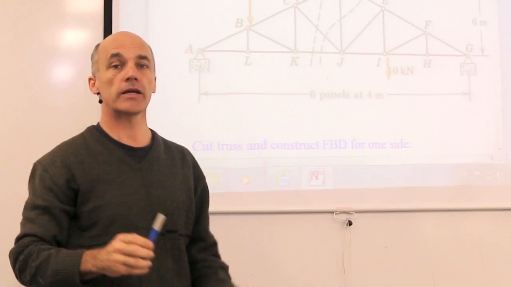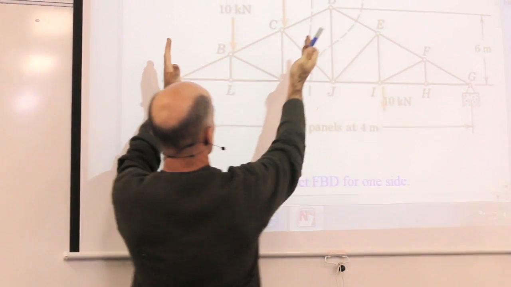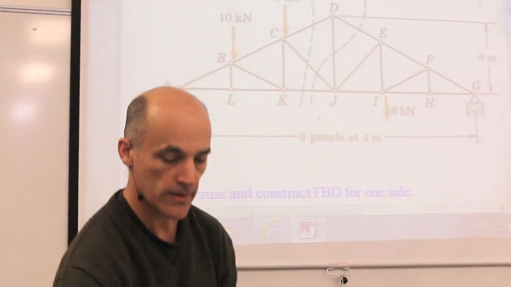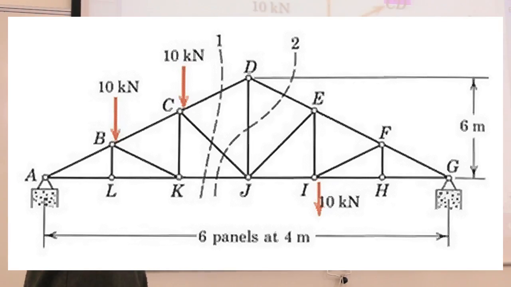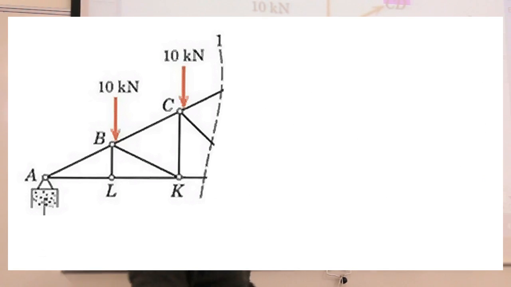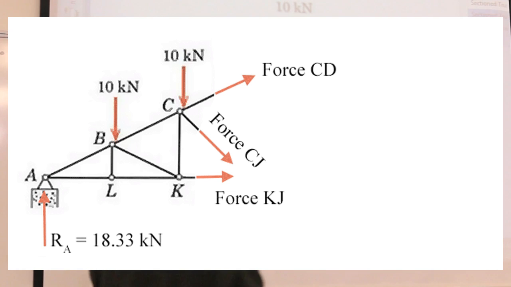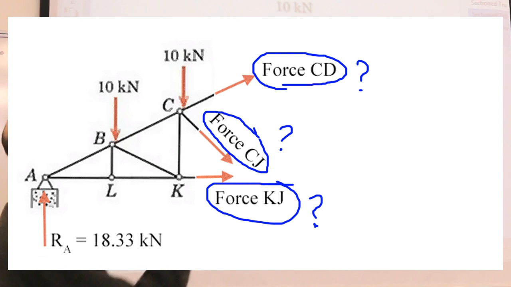We have our truss. We're going to split the truss in half, and we're going to do the method of non-concurrent forces to deal with a portion of the truss. So here we have the truss. Now we section the truss, and we're left with this segment of the truss. We're now going to analyze this segment of the truss using non-concurrent forces. How many forces have we got? One, two, three, four, five, six forces altogether.